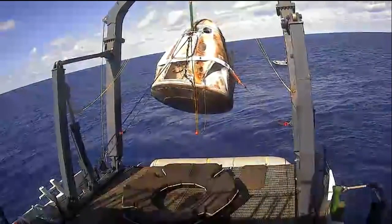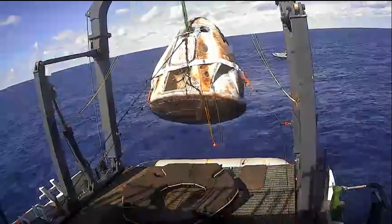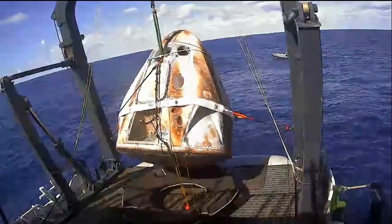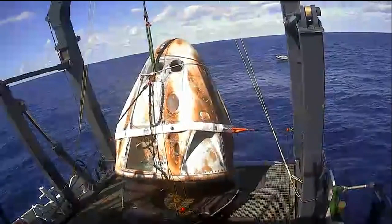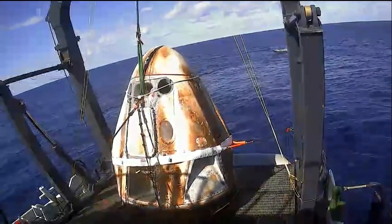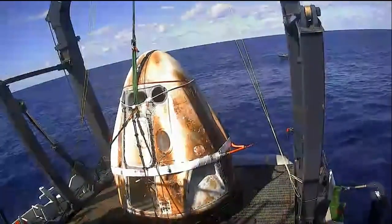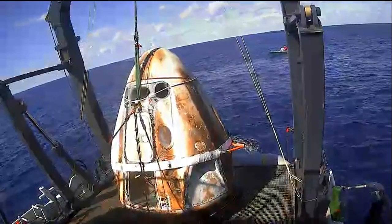We got a beautiful shot there. The hydraulic lift is coming back towards us and is preparing to lower the Dragon capsule into its nest. We are treating this demonstration mission with the recovery operations as if there were actual astronauts on board. Before we would be able to open the hatch, we would have to make sure the spacecraft's cabin pressure is equalized with the outside environment. You can hear some cheers as the SpaceX team outside Mission Control celebrates the placement of Dragon into the nest.